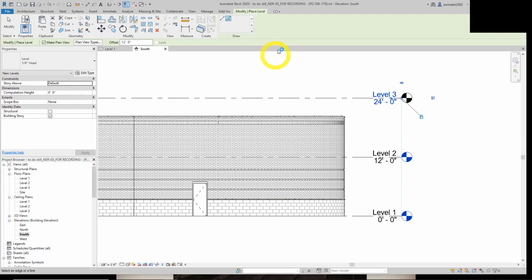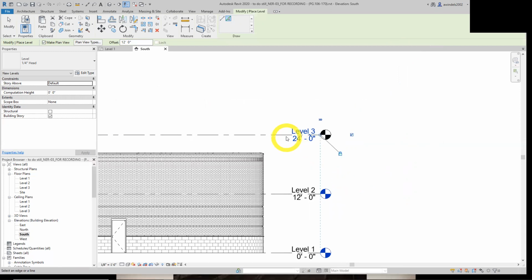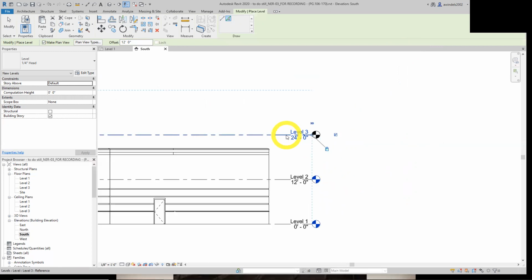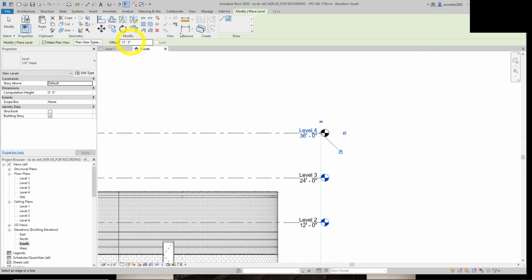So we're going to acknowledge that, and maybe it even happened to me a couple times here. With the command still running, we're going to be careful to add levels 4, 5, and 6, and then 7, matching the picture on page 115. So we're going to go every 12 feet exactly on these. That repopulates. We're maintaining the same command with the same options.